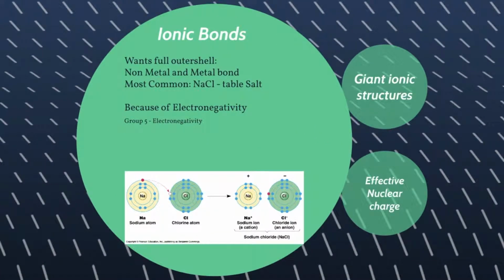Chlorine only needs one more electron to fill its outer shell, which makes it highly electronegative, the ability to gain or lose electrons, which you can learn more about in Group 5's video. Because of the high electronegativity, it can take an electron from atoms with low electronegativity, such as sodium or Na. This will make the sodium a positively charged ion, or cation, and chlorine a negatively charged ion, or anion. These two will attract to each other to form an ionic bonding, sodium chloride, or NaCl, known as table salt.